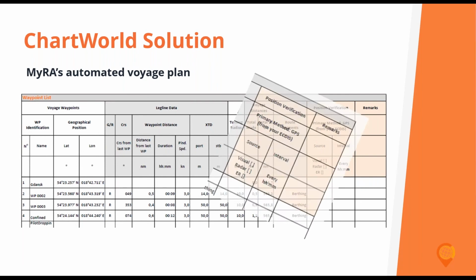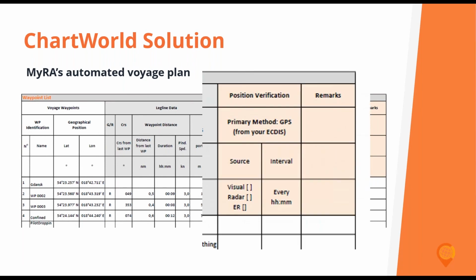And we see in this automated voyage plan section where we offer to enter position verifications, which means the primary method commonly on an actors is GPS. And this needs to be checked independently from satellite derived positions. This is how we do that, and it can be done by specifying this in your SMS for the interval. This has to be done for the different voyage segments.